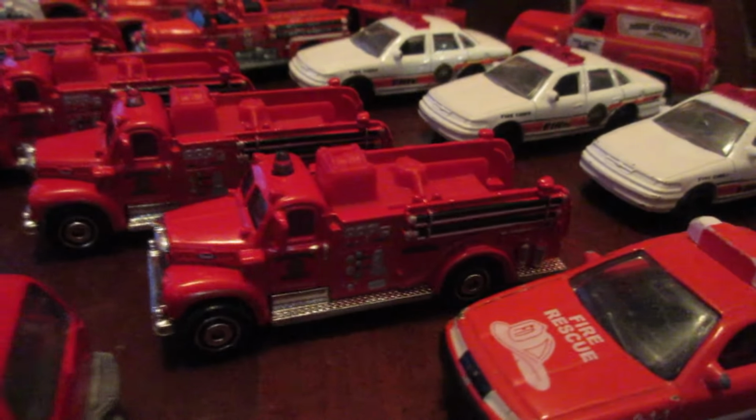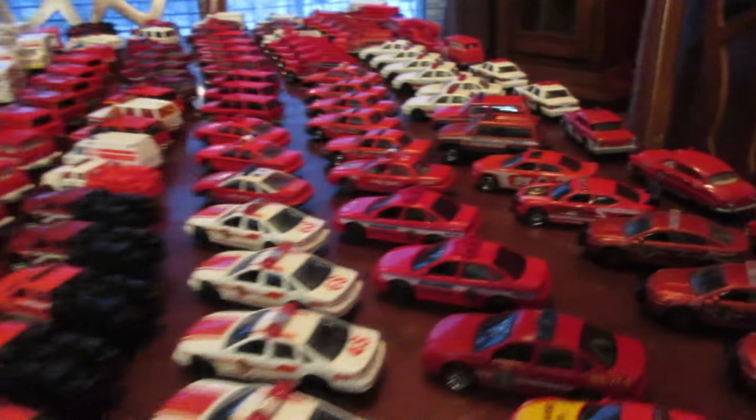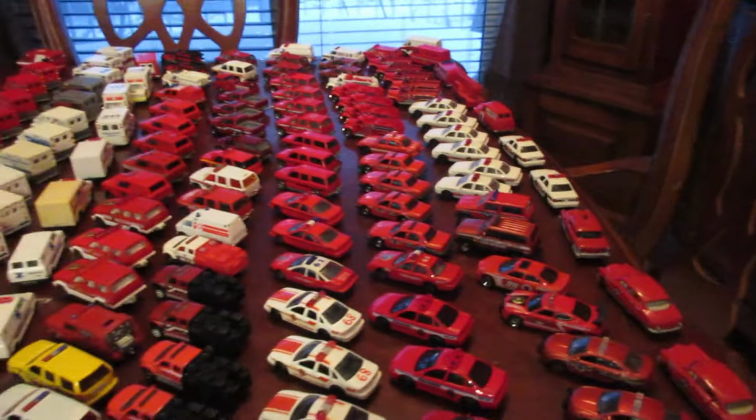Also a very nice casting from Matchbox is this classic Mack B truck. I think I also have a yellow version, but not on the table for now. A Ford Explorer. More of Yatming vans. Mercedes vans. Ford van. And the last one, the Seagrave. Classic Seagrave. So that's a lot of fire rescue vehicles and ambulance. And this is only the first wave of vehicles.